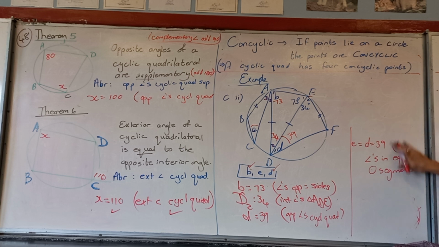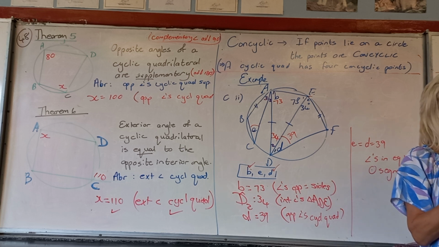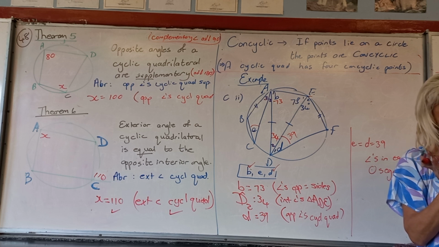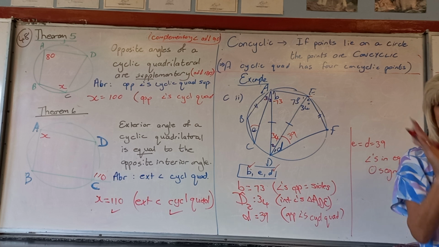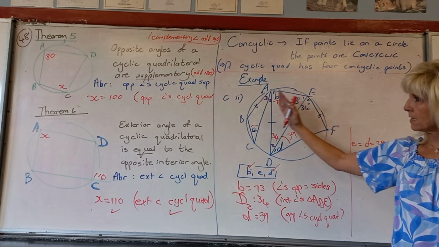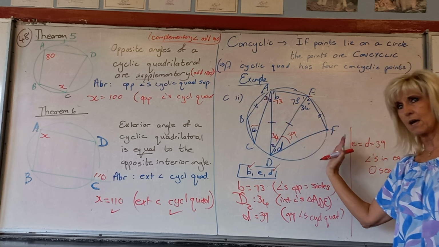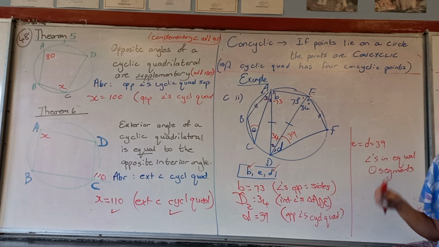So basically it's all about this: if you have a chord, it cuts the circle into a larger segment and a smaller segment. But if that chord is the same there and there, then the size of segment from there and the size of segment from there will be equal circle segments. It can be tricky, they can deduct a mark. So it's not angles in the same circle segment, it's angles in equal circle segments.